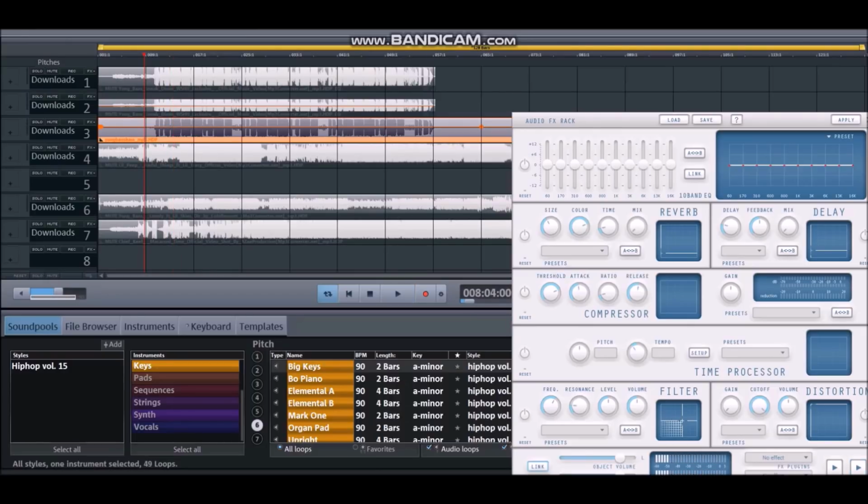Alright, so it sounds pretty good, but when the audio normalizes when you export it from the program, it takes away some of the bass. So let me fix that. Let me give it a slight bass boost right there. Alright, that hits hard.